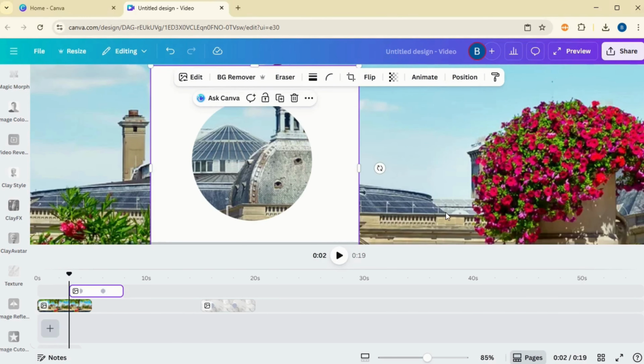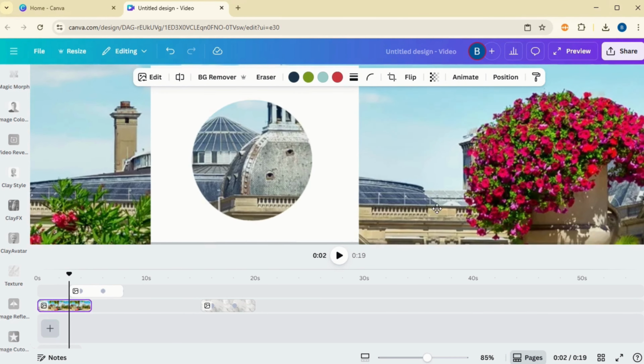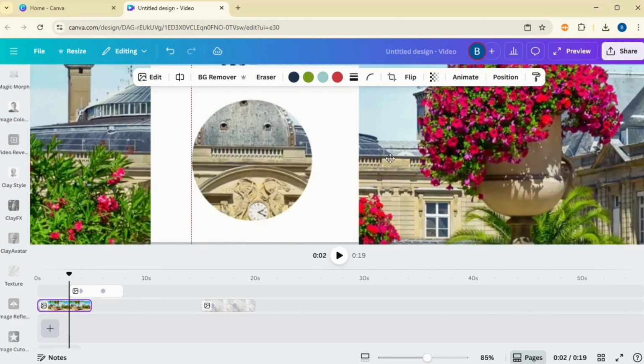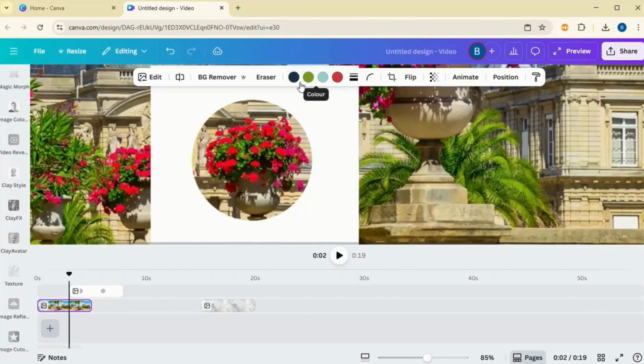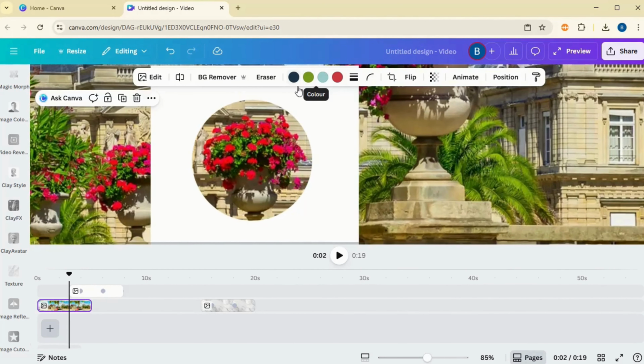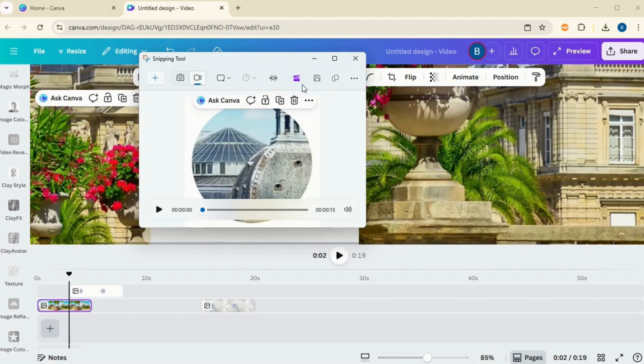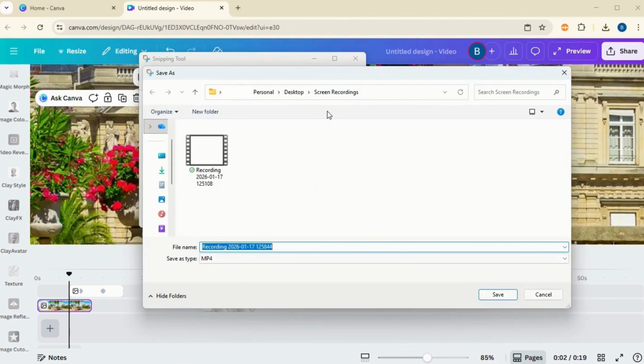Once the video starts, we can click on the background and start to move it diagonally, making sure that we end up with the plant pot in the middle of the circle at the end. Now we can stop the video, and when this screen comes up here we want to click on save and save it somewhere on your desktop. So I'll save it as plant pot.